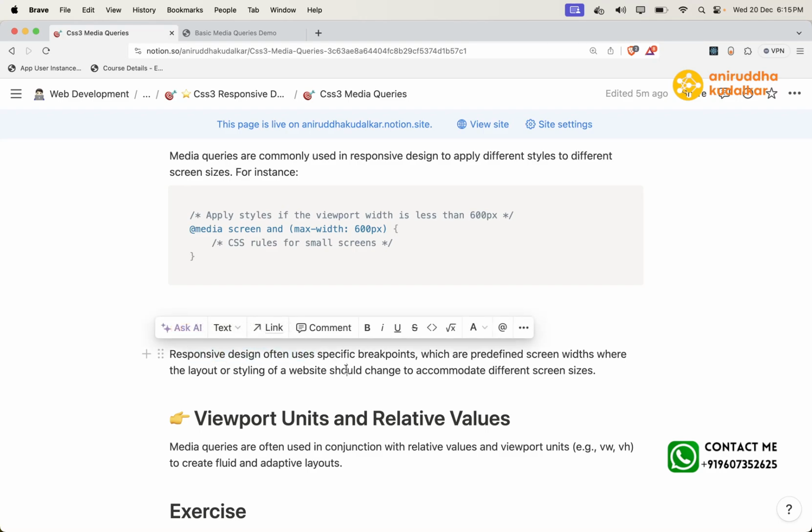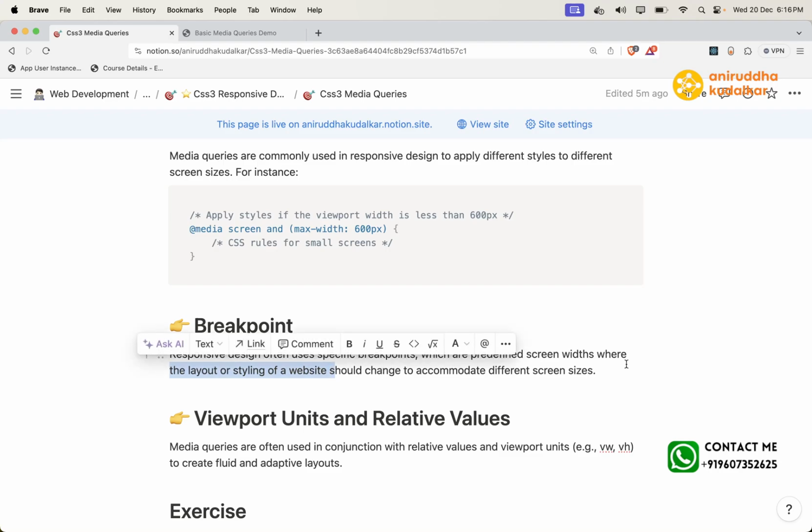Responsive web design often uses specific breakpoints, which are predefined screen widths where the layout or styling of the website should be changed to accommodate the changes. Getting my point? So you have given this breakpoint.